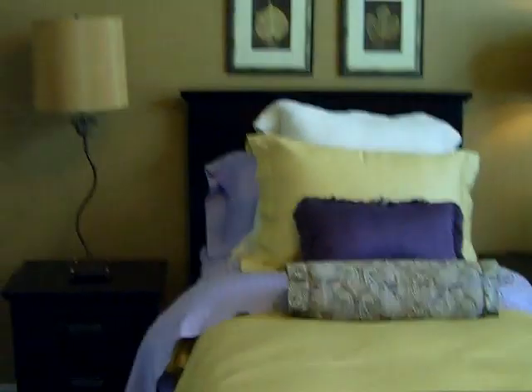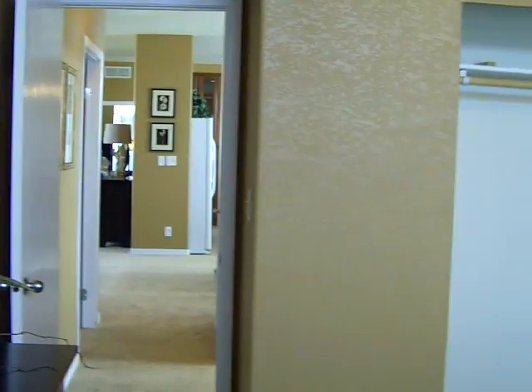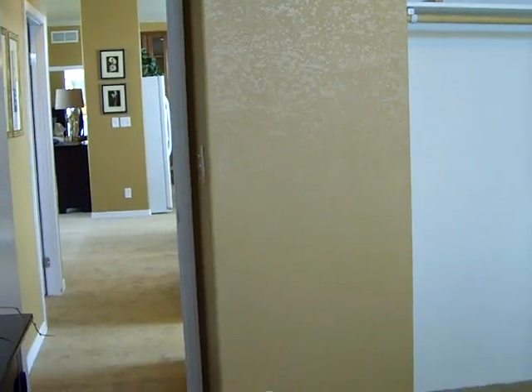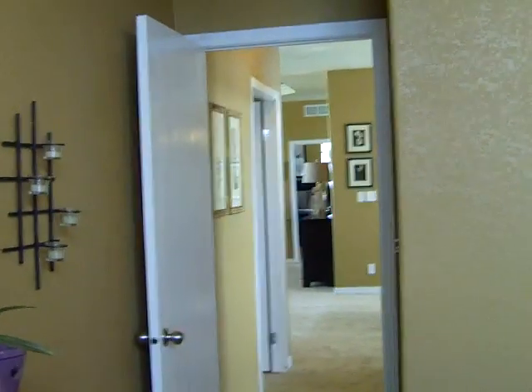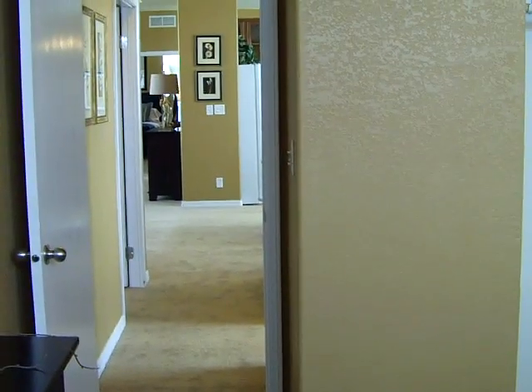This is the number three bedroom. We put a twin bed in here. It's got a large closet, although it is not a walk-in closet, but this room again is huge for a secondary bedroom — it's probably over 12 feet by 13 feet of usable space, plus the closet, right in that size range.